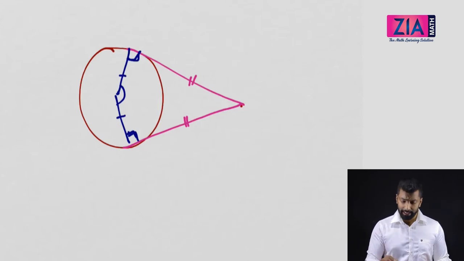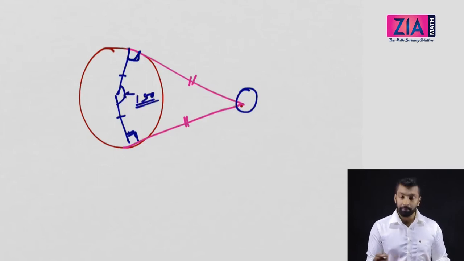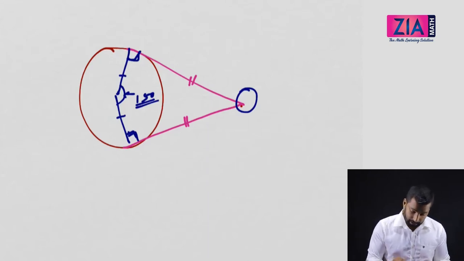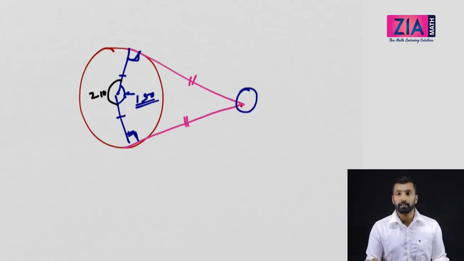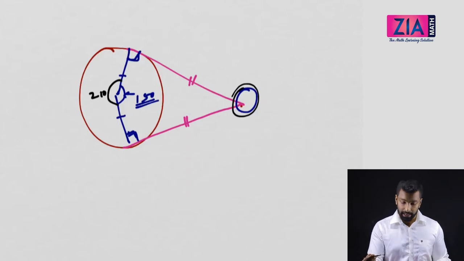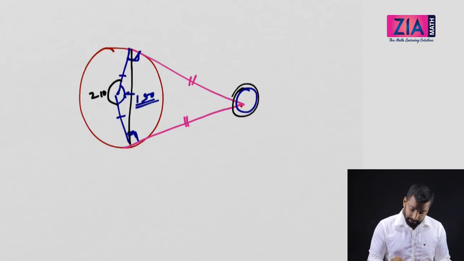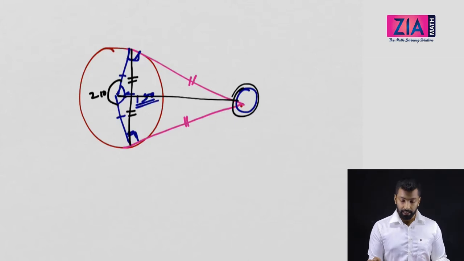And we have seen one question yesterday. I have given you this side as 30. So you can directly get this one as 150 because that together has to be 180. So this is 150. So we have seen that this angle is 210 if this is 30, right? So like this you can find answers for many questions. And then when we are drawing the diagonal like this, these two are equal. So we have seen the question also, right? So this is what you need to do if you see one point outside the circle.